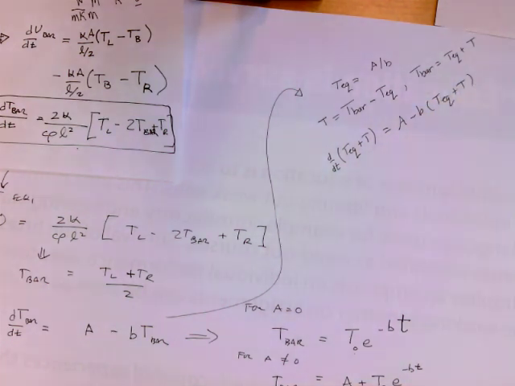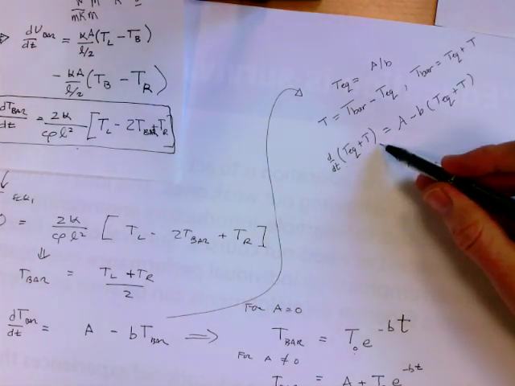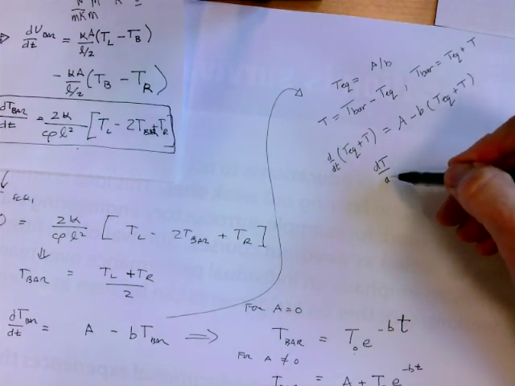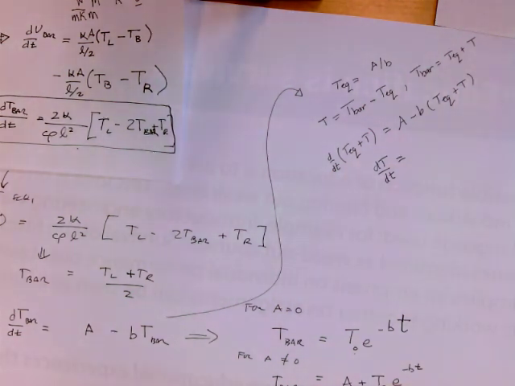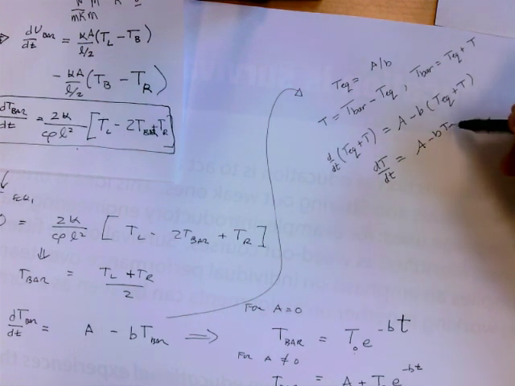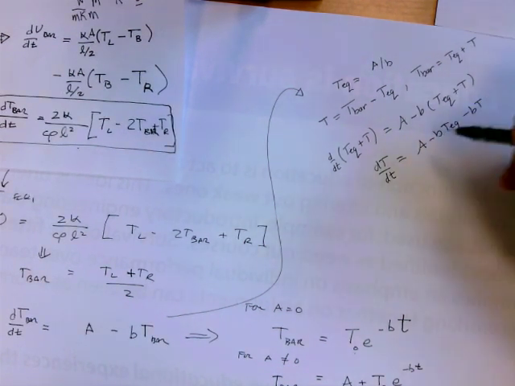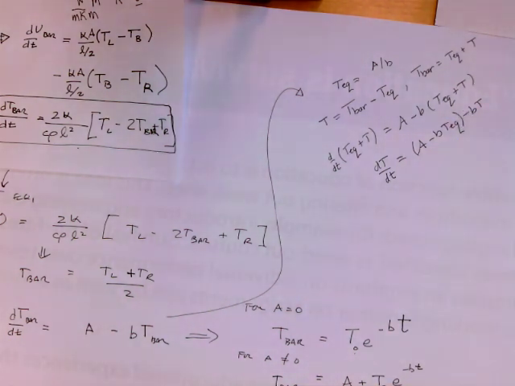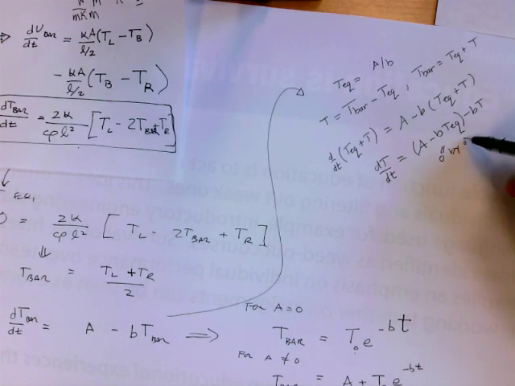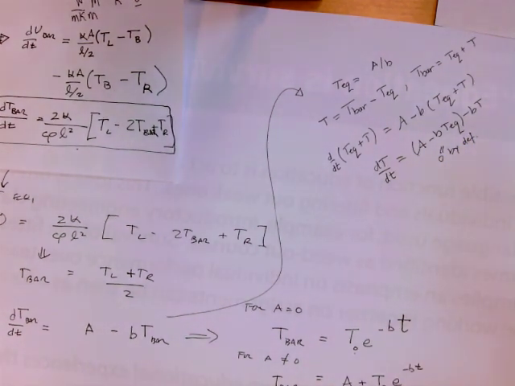Okay, so I'm doing a little bit of algebra here. I'm re-expressing T bar as the sum of two temperatures, one of which is going to be the equilibrium temperature, and the other one is going to be a temperature that evolves in time. When I take the derivative with respect to time, the equilibrium temperature doesn't depend on time. So the left-hand side just becomes the rate of change of this difference. And on the right-hand side, if we multiply this out, you'll notice you get two terms. And I'm grouping them separately because this one is actually 0 by definition, because that's how you define equilibrium temperature.